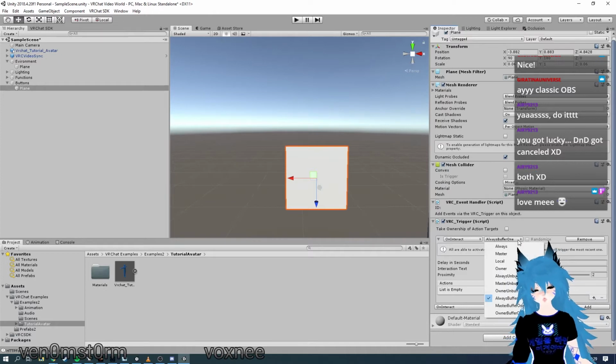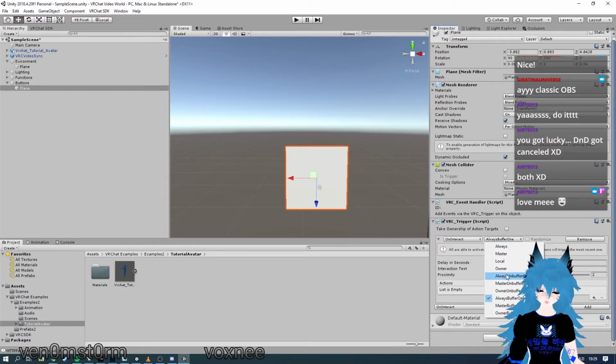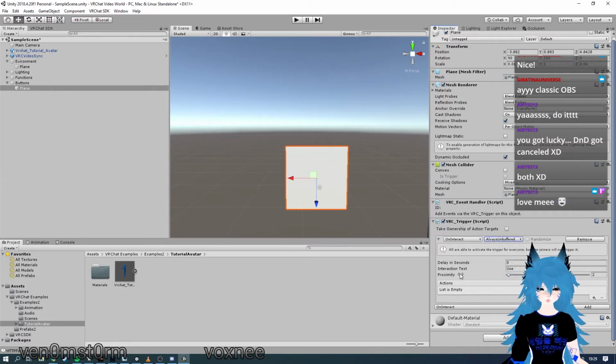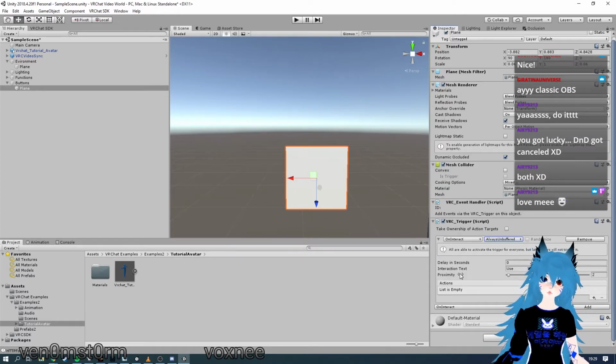So what we want is that everyone can trigger this, but we don't want to save it. Always unbuffered. That means anyone who joins in later does not trigger it. The reason is that otherwise it can mess up so many things, and we do not want that. So we want to keep it simple.